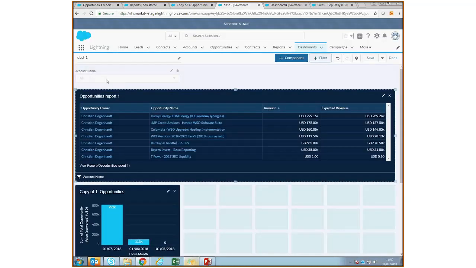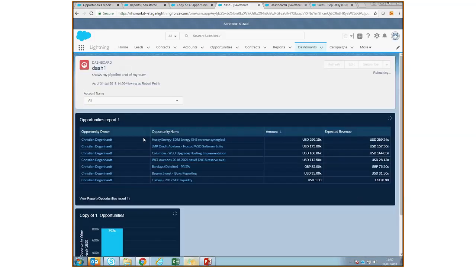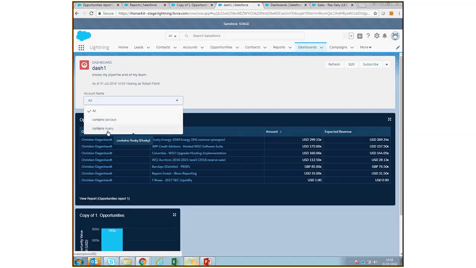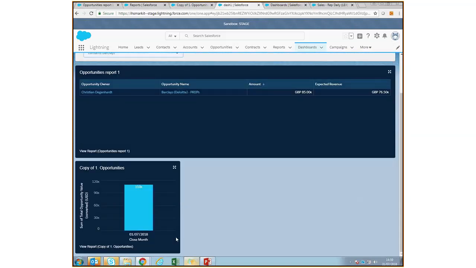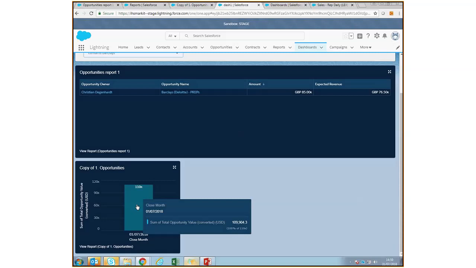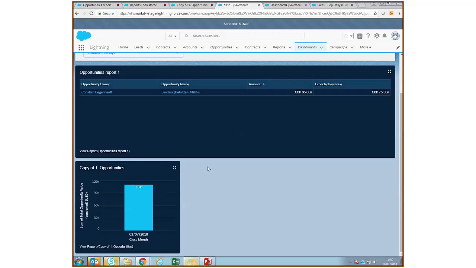So when you start using that filter, right, we've added, you see it's on top of the dashboard. We run the dashboard, save it. Okay, so nothing happens, everything's good, right? Now you see that there is a box here now with your filter value, right? So you can have the whole EMEA region, right? The person comes here, clicks on it, you'll see the dashboard is automatically refreshed, showing just the filtered value. In our case, just the Barclays opportunity, and in every component, right? Again, if you use a field which does not exist in multiple components, all the other components will show up empty or no data, right?